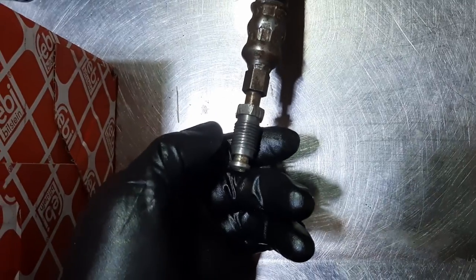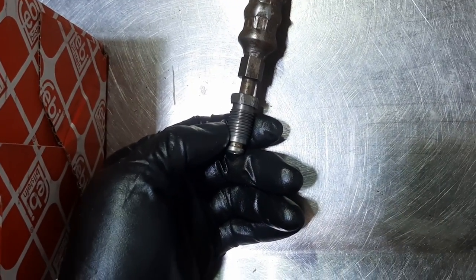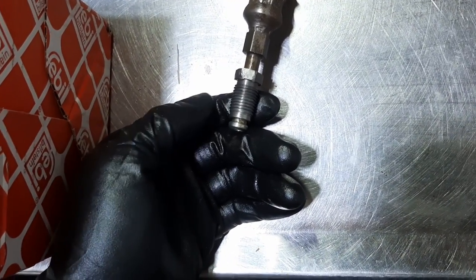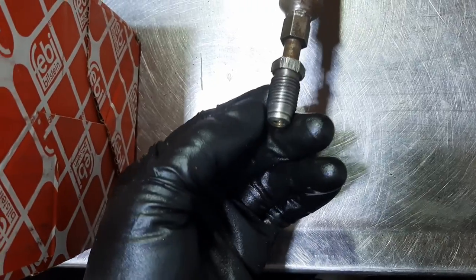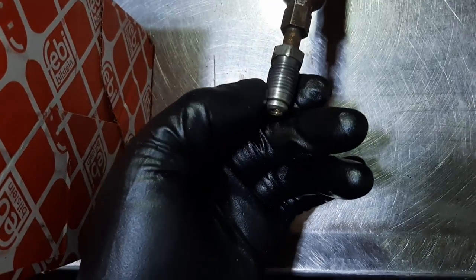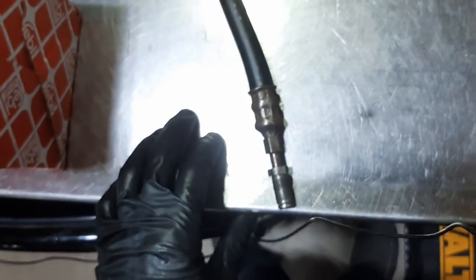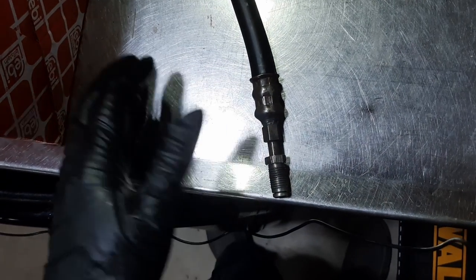I'll try to reinstall the hose, and if it doesn't work, if I just can't tighten it enough, I'll have to replace it. But the threads cleaned up really well, and no problem there. So all in all, not bad, but I really wish I could have removed it easier, but I can't do more than that. You need to work with what you have.